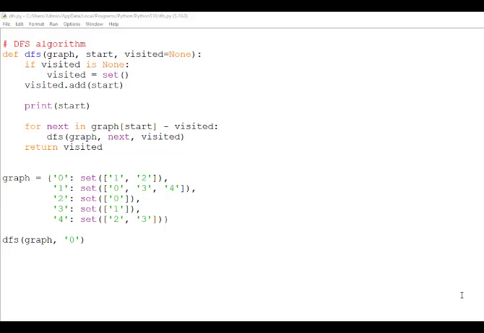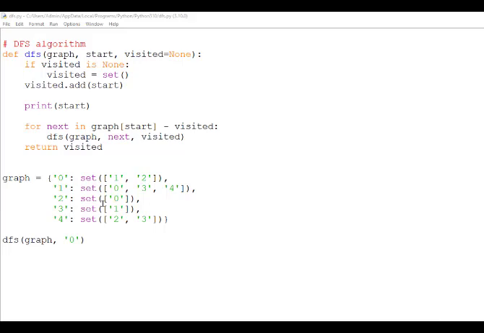In this particular implementation we are going to use Python programming. First we have to understand that a DFS implementation will put each vertex of the graph into two categories: either it will be visited or it will not be visited. The purpose of this algorithm is to mark each vertex as visited while avoiding cycles.